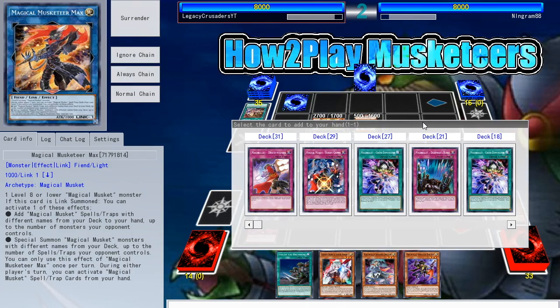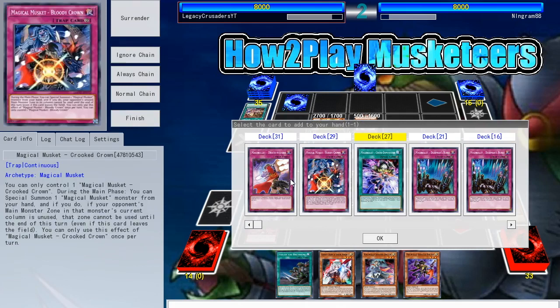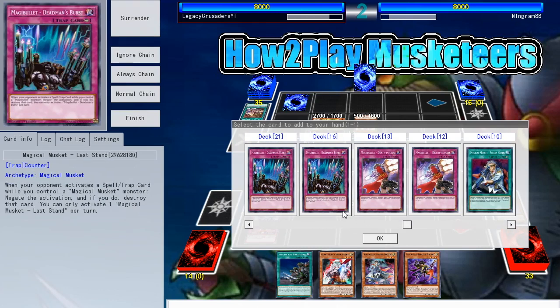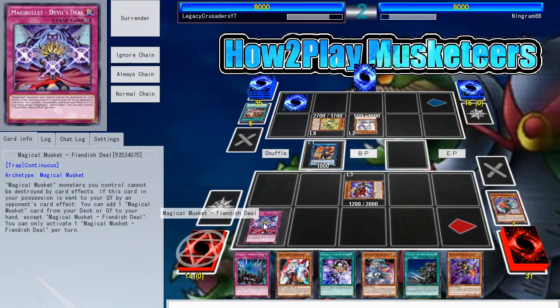What do we want? We want Cross Dom, and let's go with Dead Man's Burst. Last stand? Yeah. Okay. Sorry. That's fine. Like YGOPRO stuff. I know, we get used to reading the card. I say Dead Man's Burst in real life.